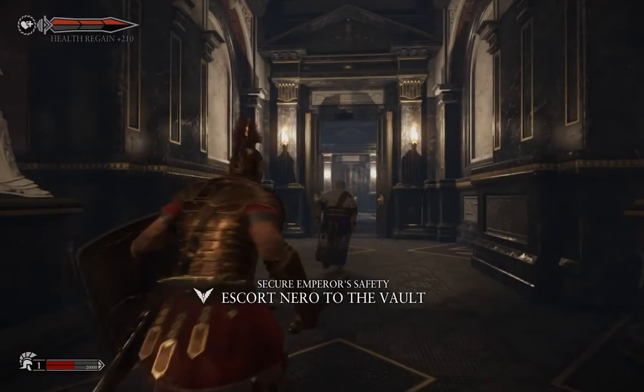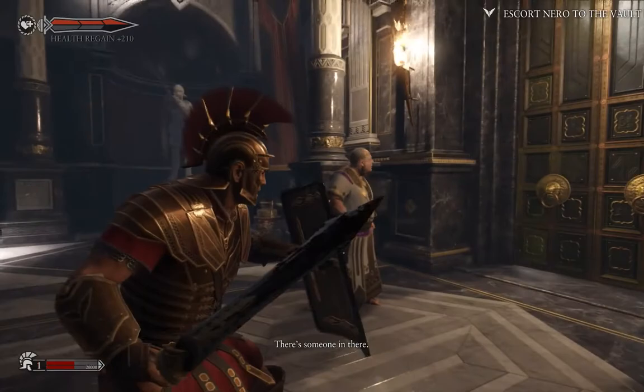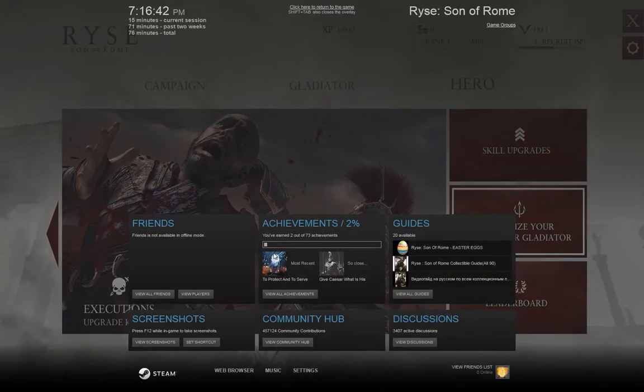Why is that door closed? The audio seems awfully low. There's someone in there! I think, perhaps, you should open it. Good call! Oh yeah, achievement unlocked, to protect and to serve, meet Nero.